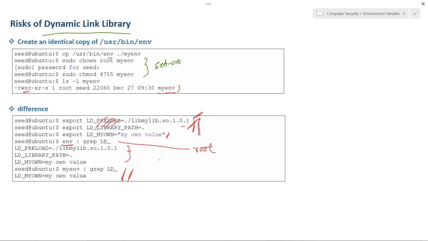So what makes this happen? When you write a program, it becomes a binary. Inside your binary, what is the entry point of your program? When your program gets loaded, the entry point means the first piece of code that will be executed. What's the entry point? It's the main function, which is not right.